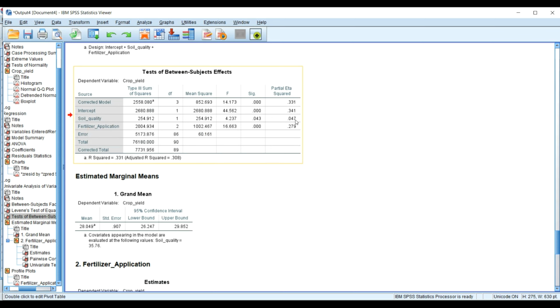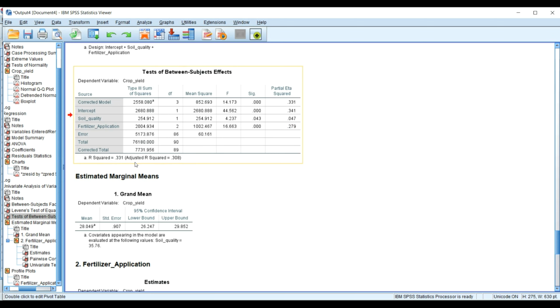This is the partial eta squared value, 4.7%. In the fertilizer application we have 27.9% of variance explained, and this is the R squared and then the adjusted R squared values.